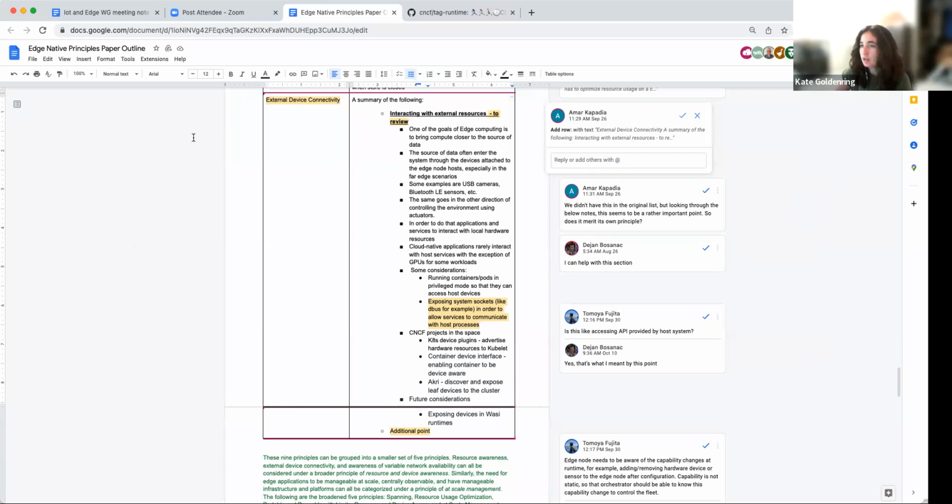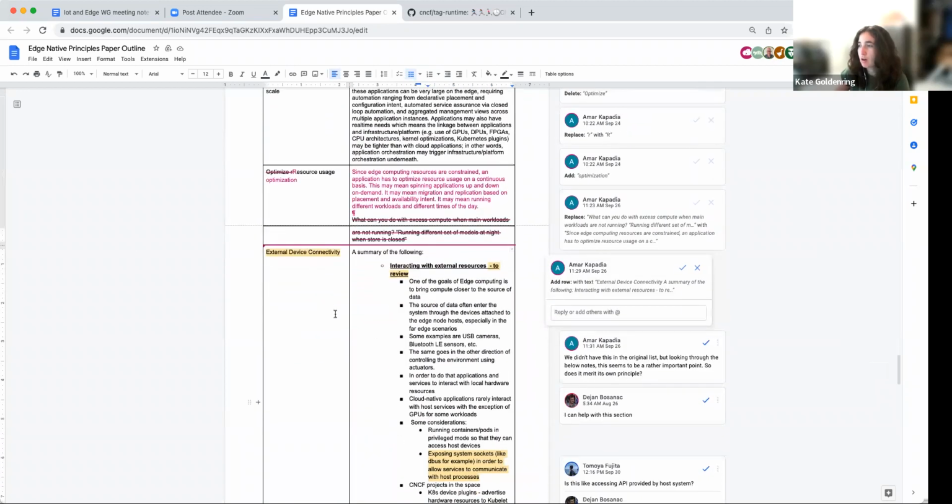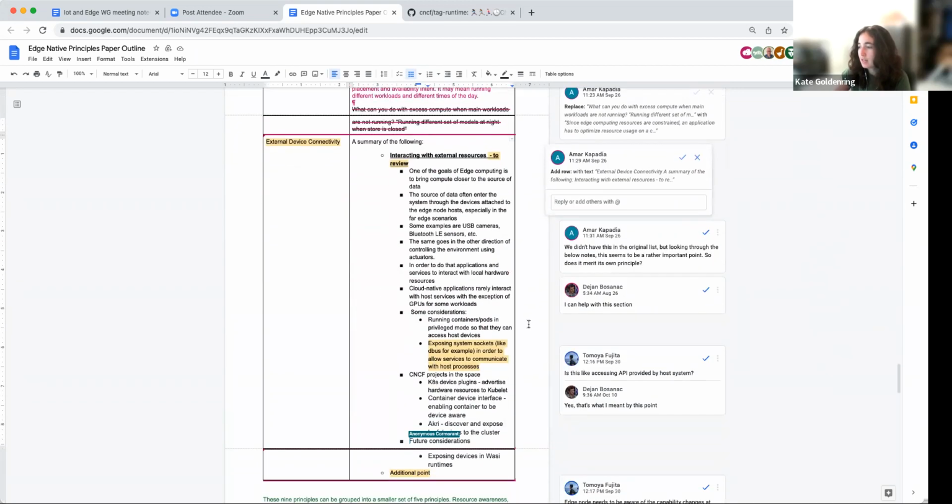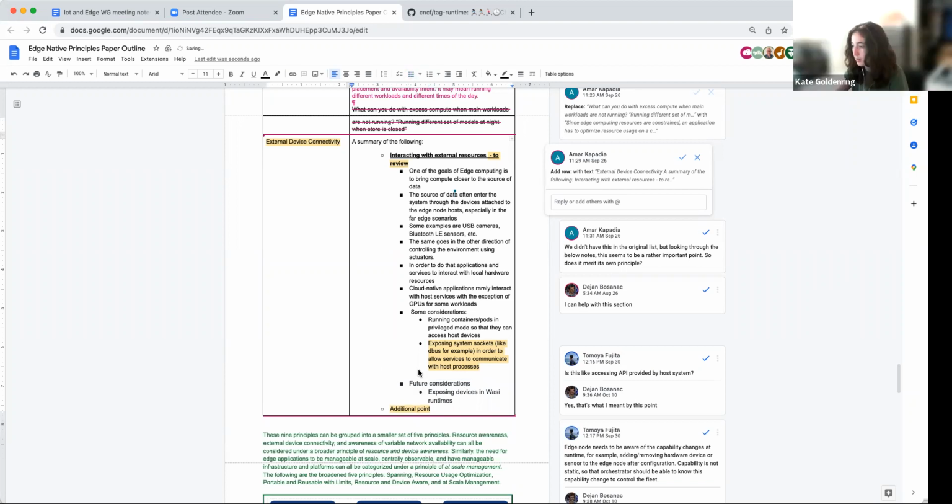Okay. And I think part of this is we originally thought we were going to have a paragraph for each of these, and now it's just kind of larger clumps. So inside the chart, we just need to condense all of this into 3 sentences probably. So I think the CNCF projects in the space are all already covered later on, right? So we can already remove it. Yeah, I agree with that.